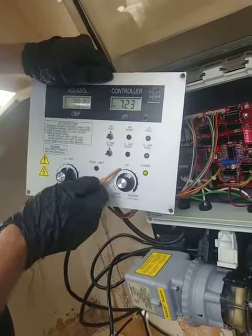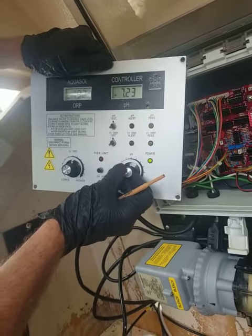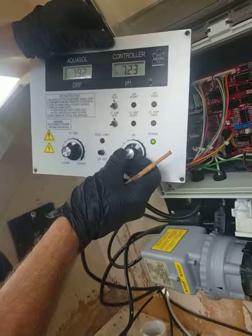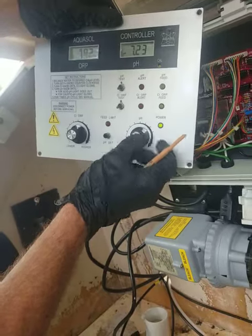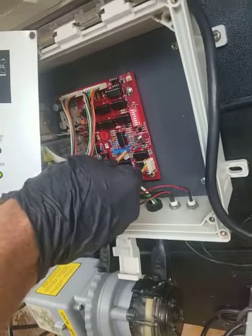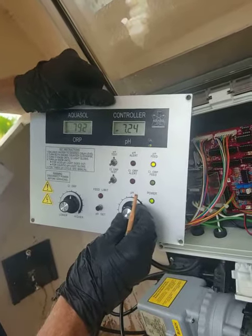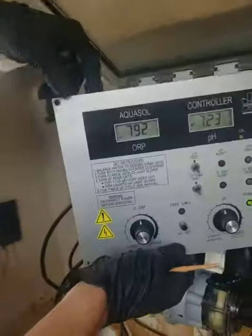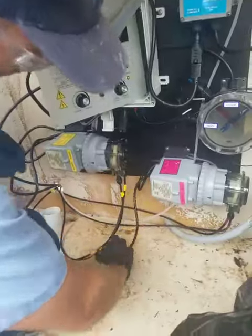On the pH side, these are pretty close to a tenth of a point of pH, and we want to set a 7.5 at 12 o'clock. I want to put my 7.2 down here — 7.4, 3, 2. To put my 7.2 right there, first I set my knob there and then I turn this screw until the pH pump turns off and on. That's my 7.2 on the pH — this should be a 7.3, 4, 5. Now that I've set my set points, it's safe to plug the pumps back in.